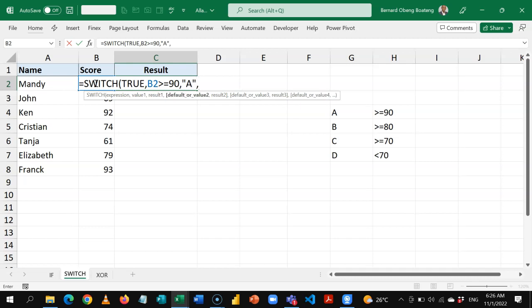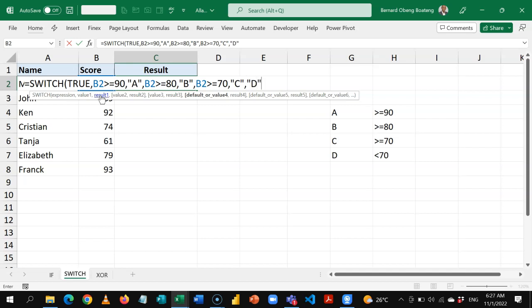Same way, I can take the same B2 and test whether it is greater than 80, then it returns a B. Then I can test the same if it is greater than 70, returns a C, and it also has an alternative result. Just like IF statements, if all these do not match, then the alternative is to put in a D.